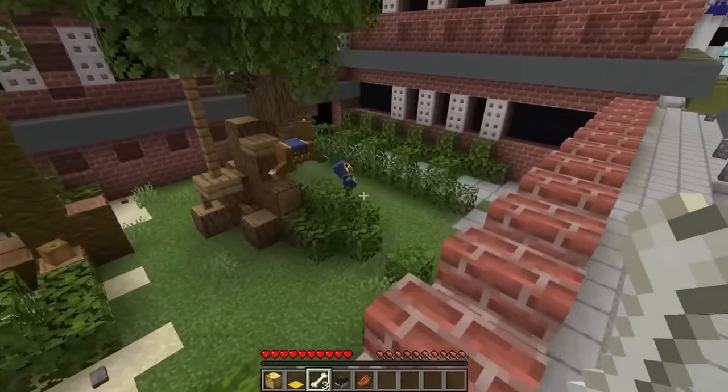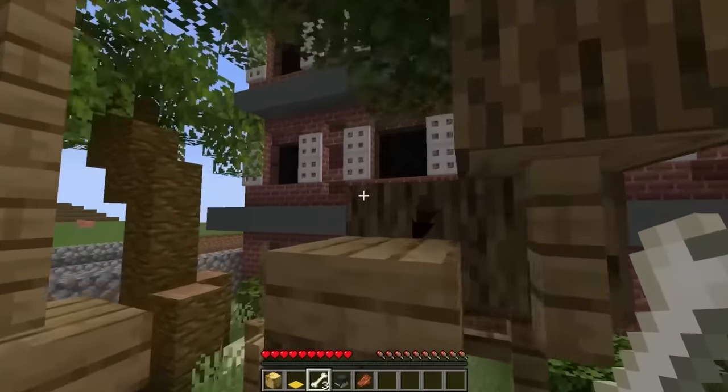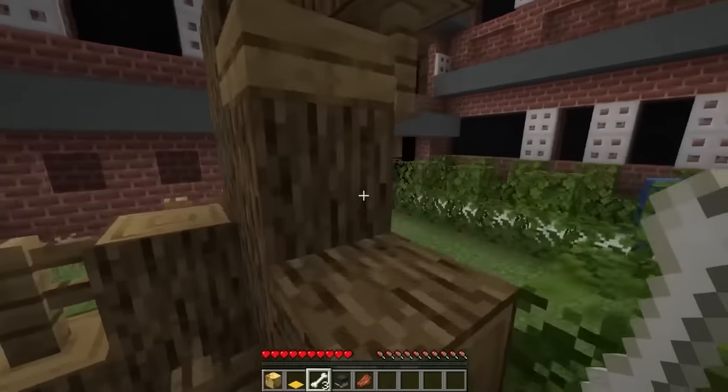Wait, what is this wandering villager doing? No. Why are you beating him up? I don't know, he was looking suspiciously. Wait, what the heck? What did I just see? Hold on a second. Hold on a second. What did I just see? I mean, stupid! This is so dumb!